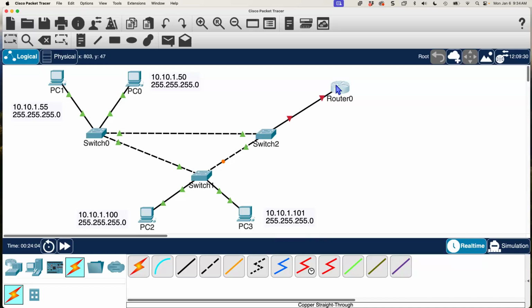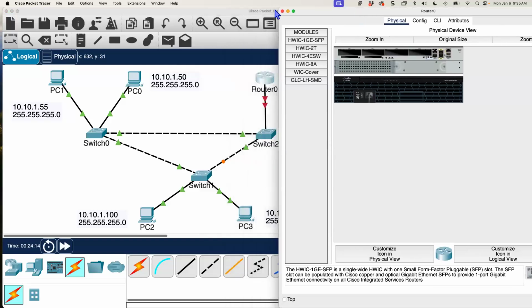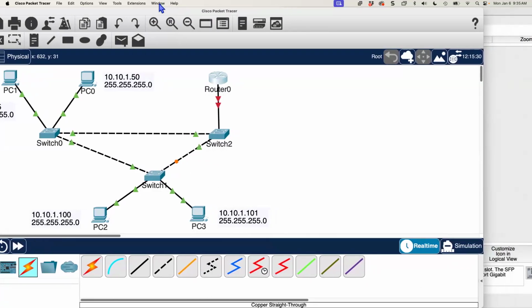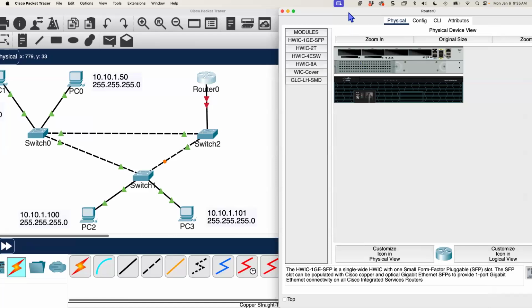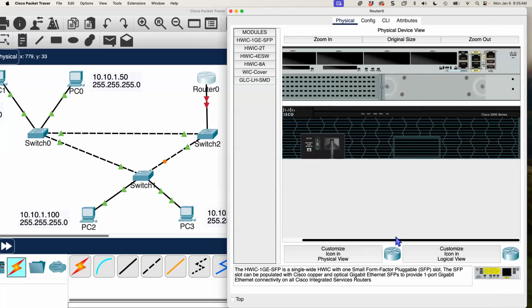Let's configure the router. We'll learn a lot more about this later. I'm going to move it right here for now so we can see the configuration as we do it. I click on the router. Move that over a little bit so we can see. There we go. Let's zoom in. This is our router. It's kind of hard to see, but where's our gigabit 0/0 port? I think it's right there. That's the port that we're configured to, and it is on. There's the on-off button. I've got one of these routers sitting right here in my office, matter of fact.